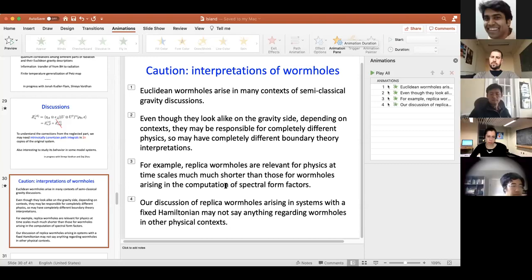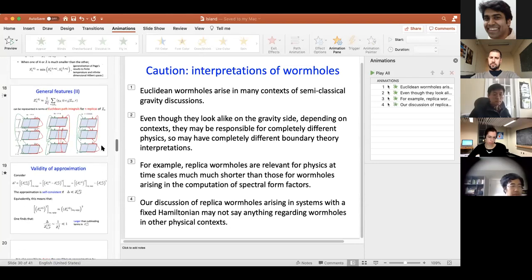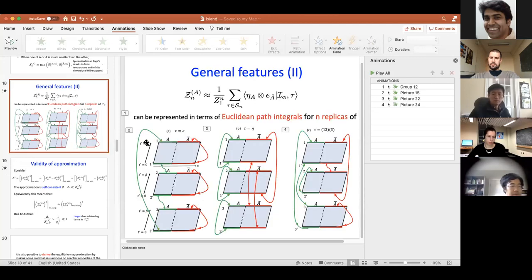Hi, my question concerns your slides on general features. I think it was general features 3. You had those diagrams, and it looks like I understand the first two, which I think is when you have n copies of one system and n copies of the other system. That's the first two, right? A and B. And those come from considering the sum which is given in that approximate expression. But I don't seem to understand the third figure, this exotic case, so to speak. How does that follow from that approximate expression?